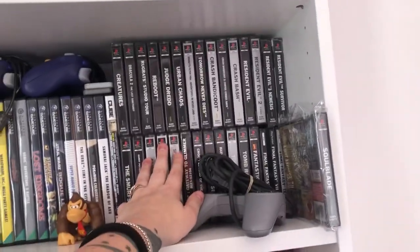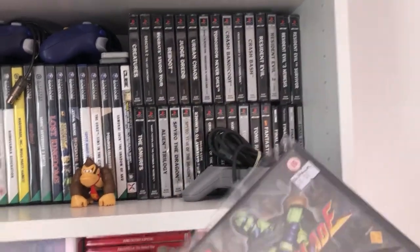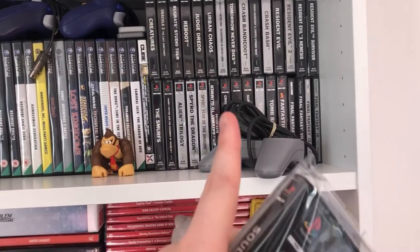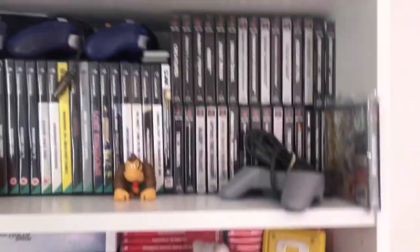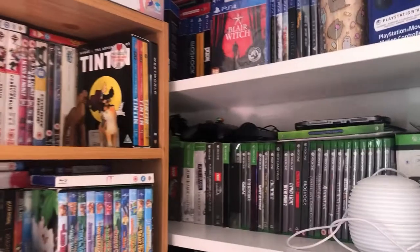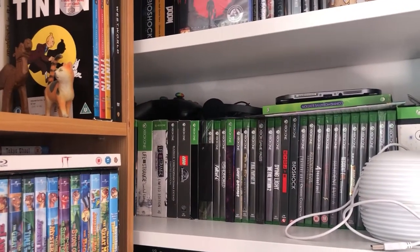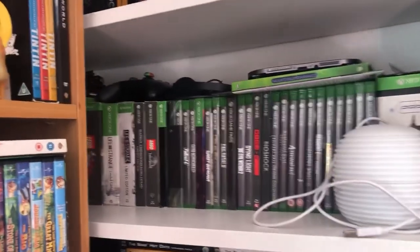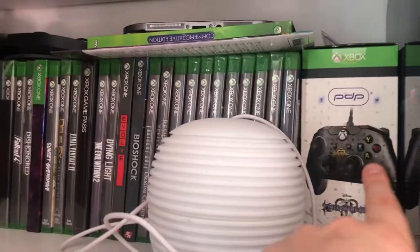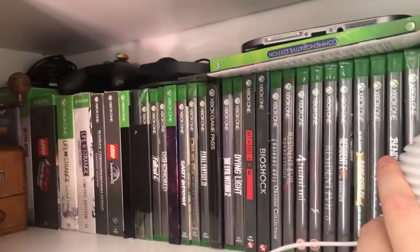PlayStation 1. So I actually don't know if my partner actually owns any. Oh, that's the only game my partner owns in this collection. Everything else is mine. Resident Evil, Crash Bandicoot, they're ones I've actually been purchasing over the years just to make sure I've got them because I wanted them. And then we come over here. This is Xbox One. This is all mine. Like 100% all mine. Just because like I even purchased the Kingdom Hearts Xbox One controller. Yeah, everything in here is mine.